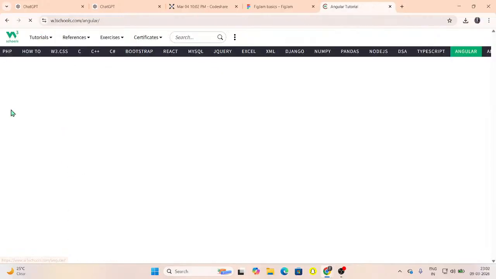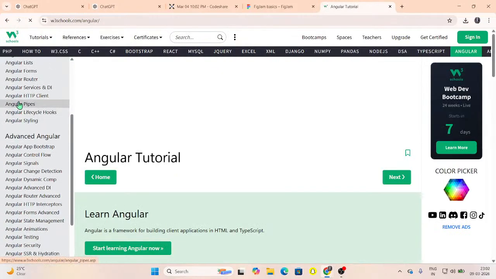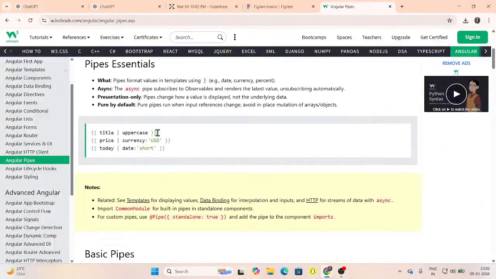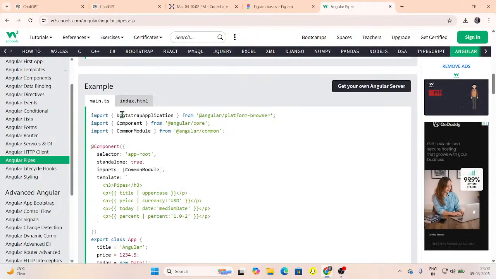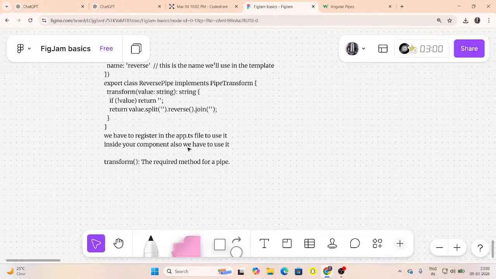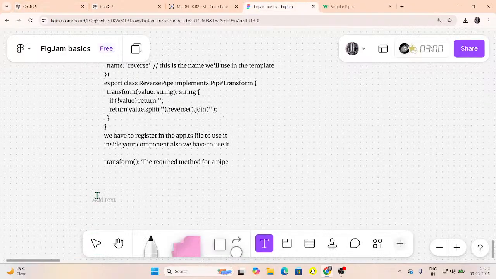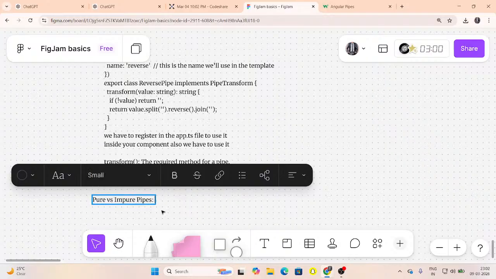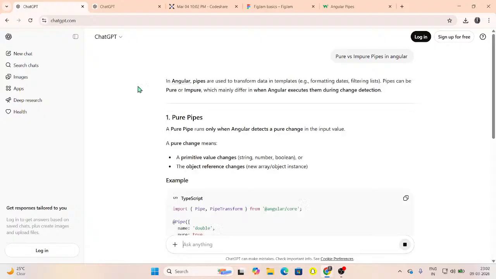Okay, pipes. Life cycle hooks are not today's topic, but pipes. Okay, pure and impure pipes. Angular. Let's copy that heading and paste it right here. Pure and impure pipes. Let's check for the definition.